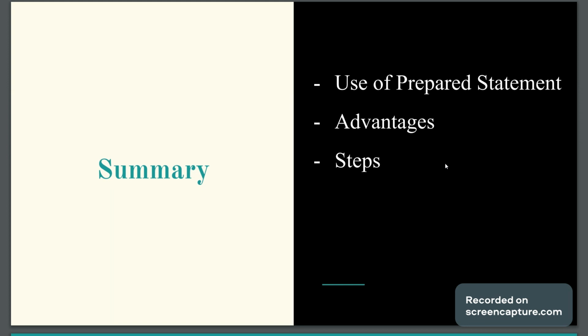And lastly, we have to run the query using the execute method. Before that, we have to assign values to the variables and then run the query. You can run the query as and when you want. So this is the use of the prepared statement.